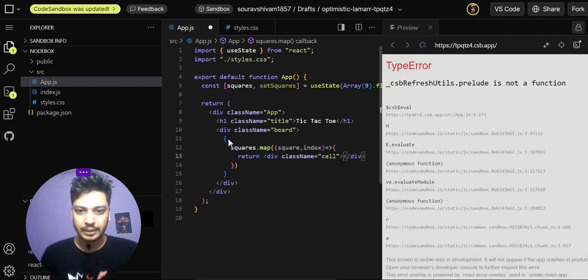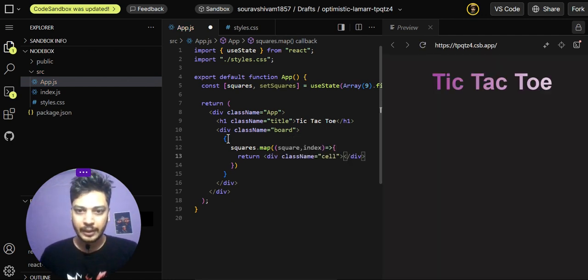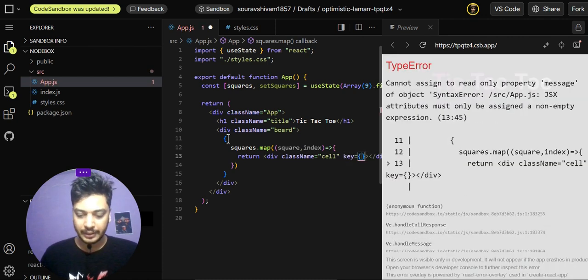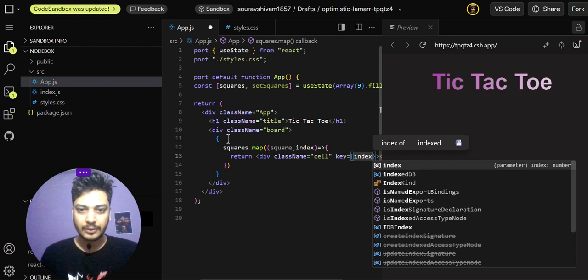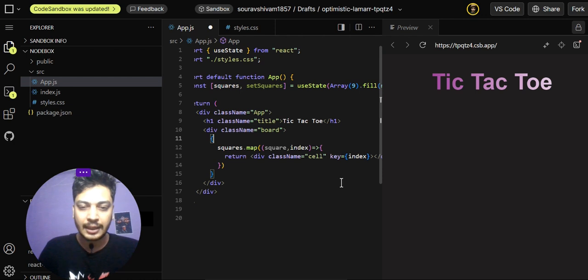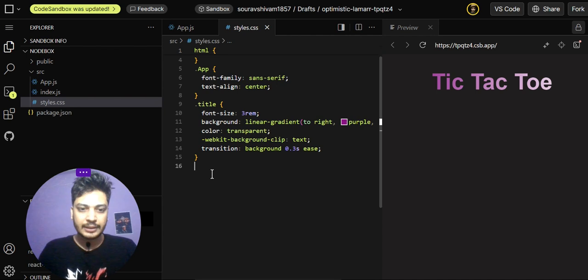Okay, all right. Now we can also pass a key prop here with index value. So let's now style this cell div and this board div in our style.css file.